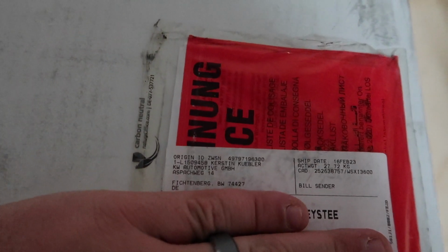And yeah, this is the suspension here, all the way from, can you read it? KW Automotive. So we got rid of the BC BR series stock coilovers. I hate the BC coilovers. And these are KW Club Sports. So these are one of the best suspensions you can get for the M3 by KW.